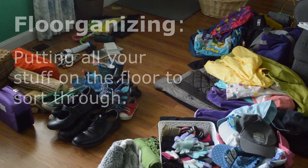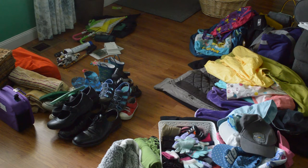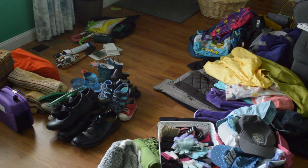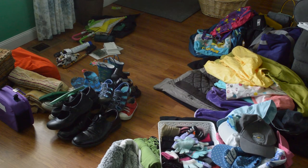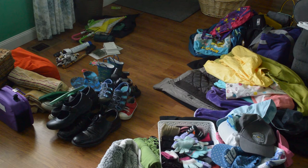All right, so we're all cleaned out — nice and empty in there. Next up is floor-ganizing, which is pulling everything out and making use of the biggest shelf in the house to really get a look at what you have in the space you're tidying up. You can see it's categorized: bags, coats, hats, scarves and gloves, shoes, etc. This is helpful for deciding what goes back in, what you have more of than you need, and keeping things going elsewhere with similar items so you can decide where they'll go. It's also the perfect opportunity to assess your container needs — if you need more bins, differently shaped bins, or maybe even fewer bins for what you're putting back.